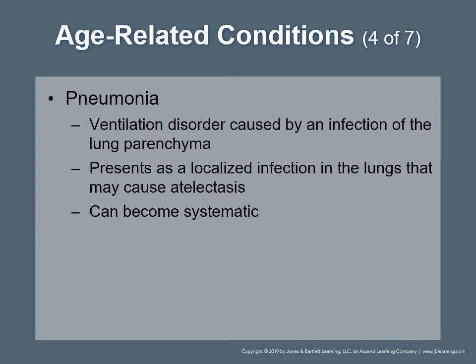Pneumonia is a ventilation disorder caused by an infection of the lung parenchyma. It is the 8th leading cause of death in the United States. A group of specific infections, not a single disease. At most risk are very young children and the elderly. Presents as a localized infection in the lungs that may cause atelectasis. If left untreated, it can become systemic, leading to sepsis and septic shock. Signs and symptoms include acute onset of fever and chills, productive cough with purulent sputum, pleuritic chest pain, and excessive mucus causing pulmonary consolidation.